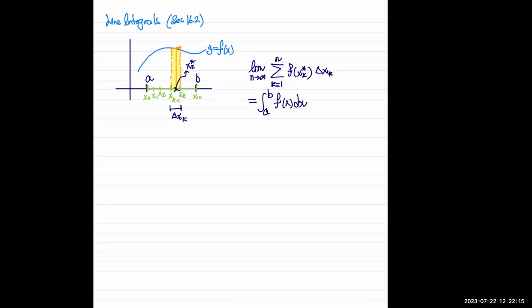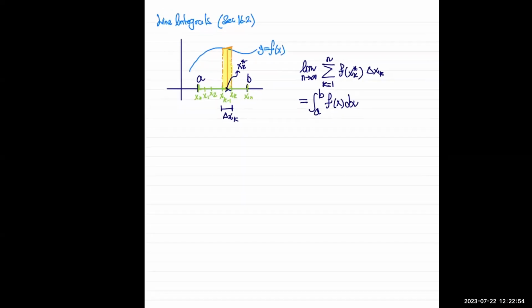Okay, so, well, what does this have to do with line integrals? A line integral is a new kind of integral, and it has to do with a function of 2 or more variables. So let's say we have a function of 2 variables, z equal to f of x y, and that is a surface, right? So how can you do the integral of a surface? We are not talking about a double integral or a triple integral, okay? So let me tell you what the idea is all about.